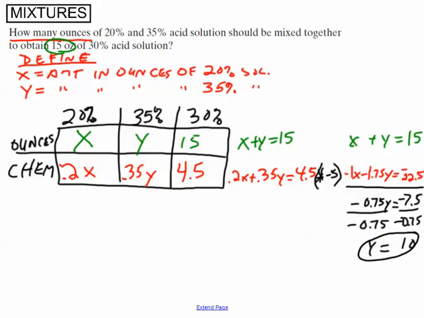So if y is equal to 10, then we can go back up and look at this and say, well, y is 10. That has to be 5 because x plus y has to add up to 15. Sorry, that was a little bit unclear. Let's see, x equals 5. And then we just go back and double check. 10 plus 5 is 15, sure enough.